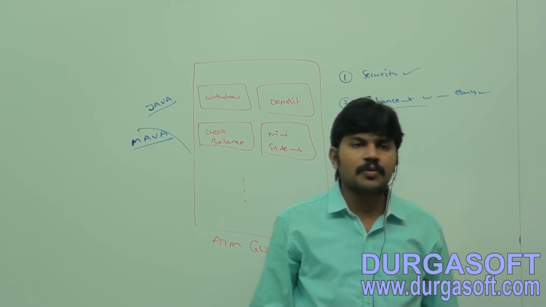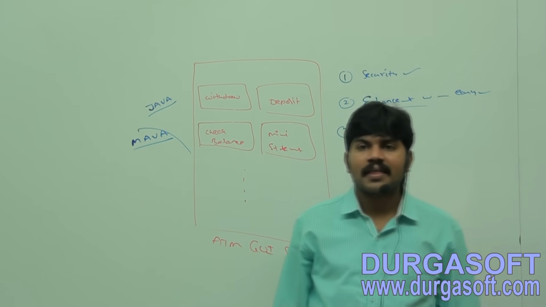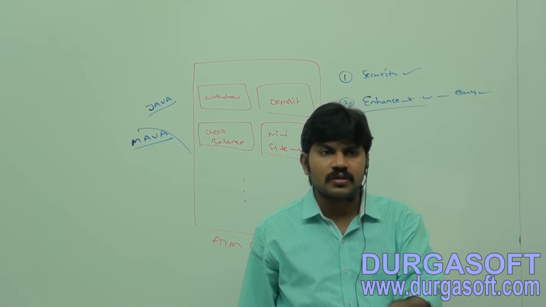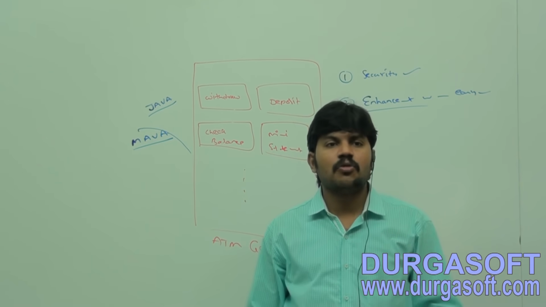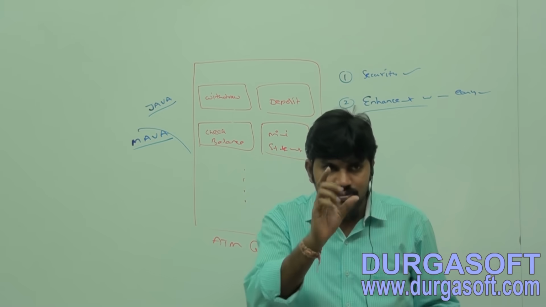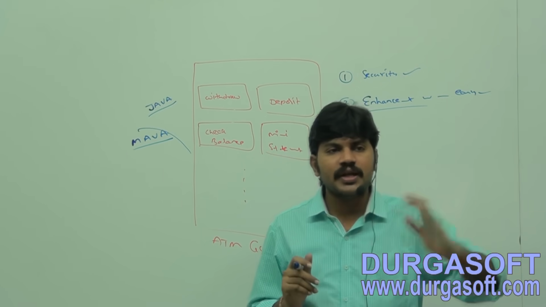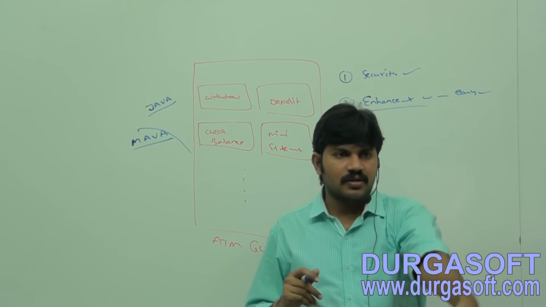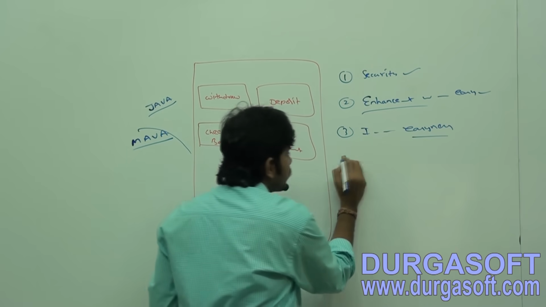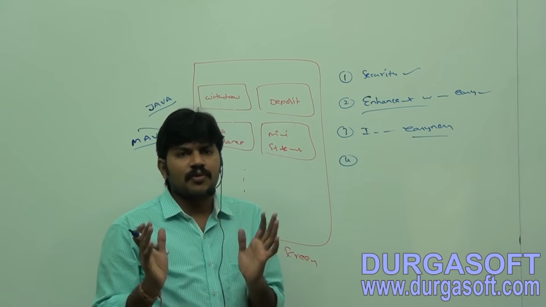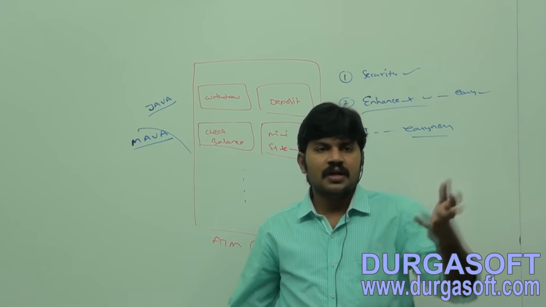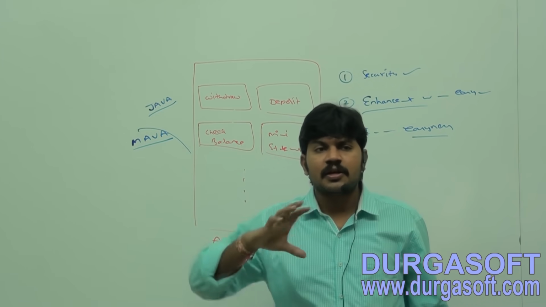how many people would use ATM cards? No one would use them. To use an ATM card, I would have to know how it is implemented internally, which is not in my scope. So abstraction improves easiness in using the system. Correct or not? Without knowing the internals, I can happily use that card. Next, the maintainability of the application is going to be improved, because without affecting the outside person, I can perform any type of changes internally.